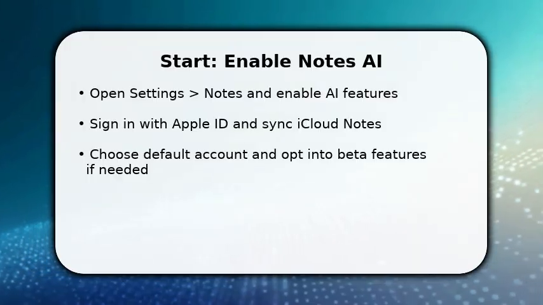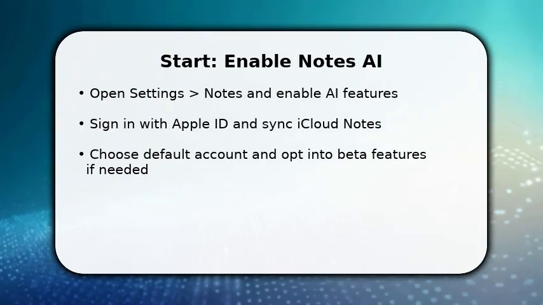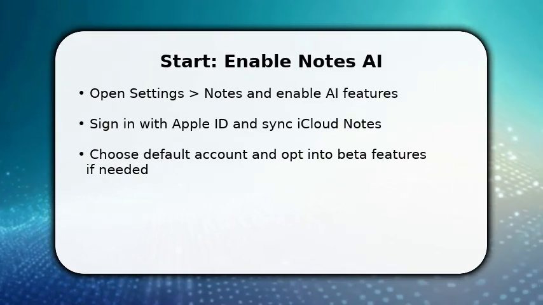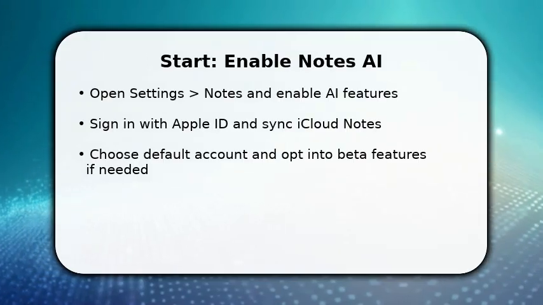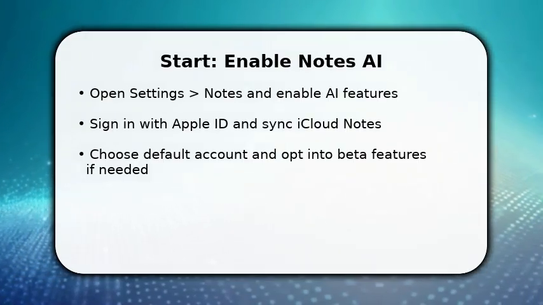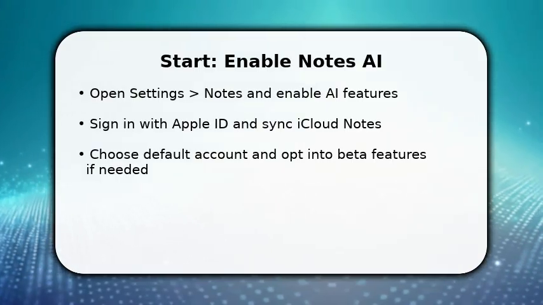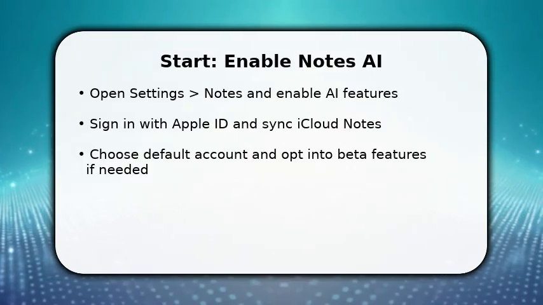Open Settings, tap Notes, and enable the AI features. Sign into the Apple ID that holds your notes so syncing works. Once enabled, make sure the default account is iCloud Notes and opt into any available beta or privacy prompts. This gives the assistant permission to read and summarize your notes. You're starting the process now, so confirm sync completes before moving to the next steps.